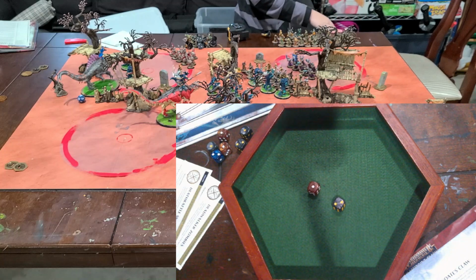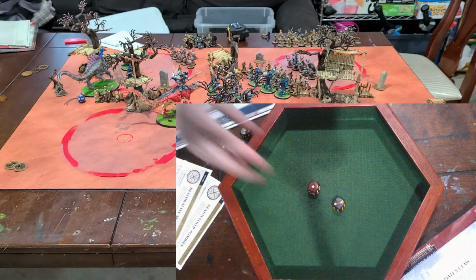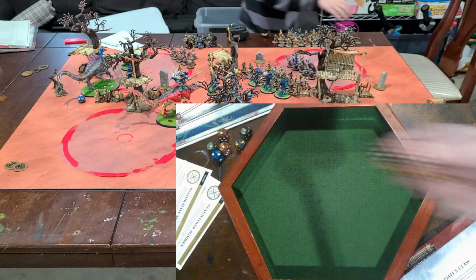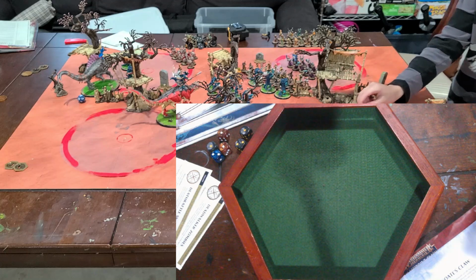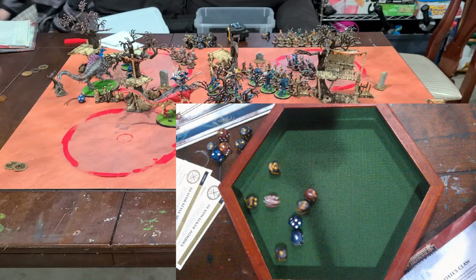Are they within range? Yeah, they're within range of this gravestone. Oh, yeah. I forgot I had a grave there. All right, 2 damage. Then they're powerful jaws. I'm going to get 8 total attacks with the powerful jaws, hitting on 4s. Those aren't all that powerful.